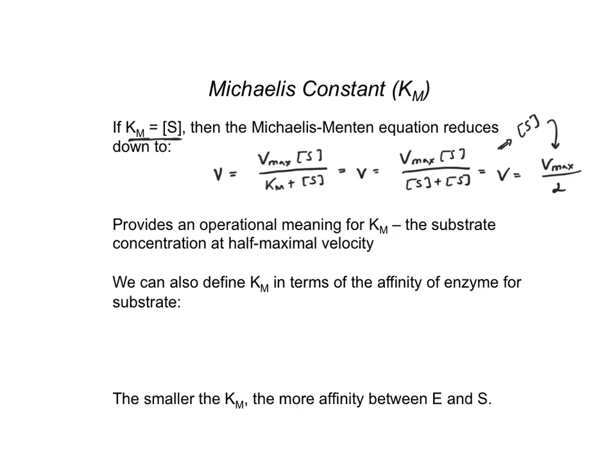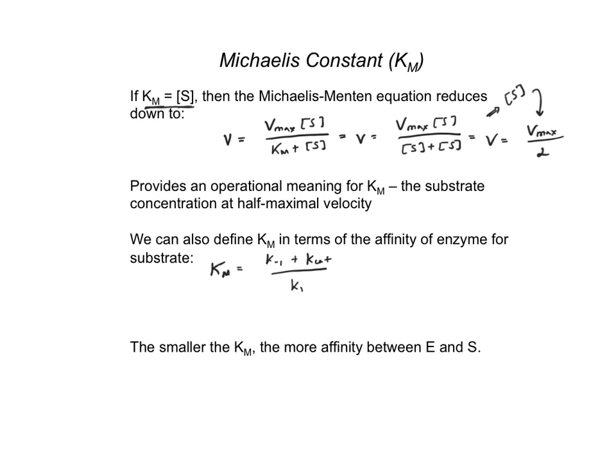So we had defined the Km as being that ratio of rate constants. So this was K minus 1 plus Kcat over K1. Okay, and so that K1 and K minus 1, those are the rate constants for that original first step in our Michaelis-Menten mechanism, right? So in that first step, we had E combining with S, forming ES. And so the forward reaction was represented by the rate constant K1, and the reverse reaction was represented by the rate constant K minus 1.